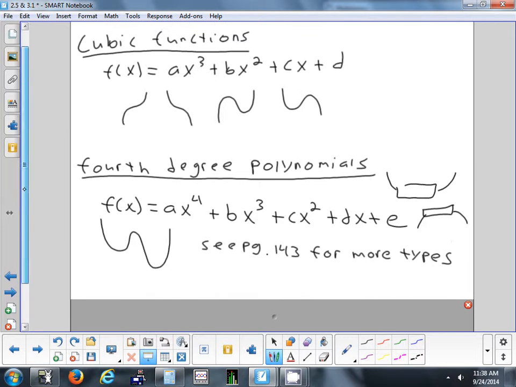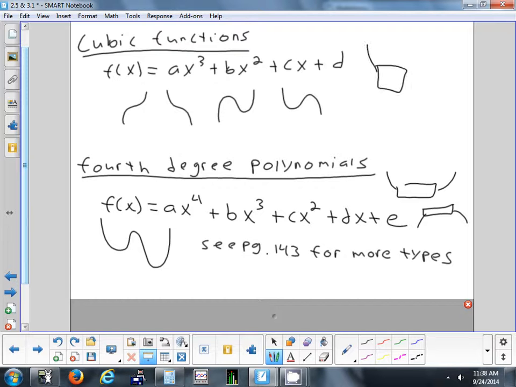Okay, any question on the general behavior of an even degree polynomial, in this case a fourth specifically, or an odd degree polynomial? If I were to draw the same picture, odds would look something like this. One end goes up, one end goes down, bunch of turns in the middle. Or you could have it this way as well. The other end is going down, the other end is going up, some twists and turns in the middle.